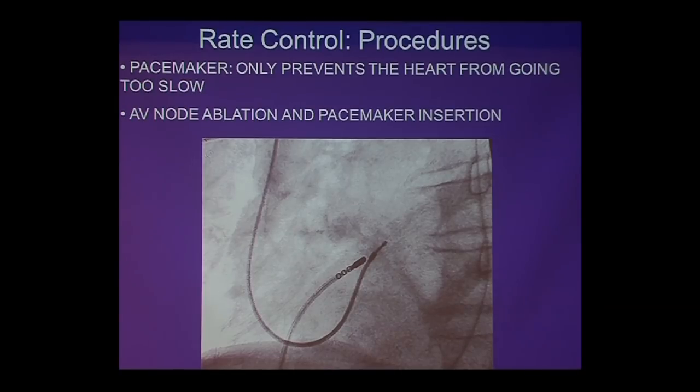Now, Dr. Scheinman is very famous for pioneering ablation. You know, he talked very modestly about ablation, but Dr. Scheinman performed the first ablation in man here at UCSF in 1982. Something like that. So the ablation that he and his colleagues performed was to essentially destroy the AV node. And we still do this. It's called an AV node ablation. So people with atrial fibrillation can have different types of ablations. This is a fairly straightforward and highly successful procedure where you go in with a catheter and you find the AV node using electrical signals and you burn it. So in those cases, you let the patient be in atrial fibrillation, but the ventricles can never go too fast.